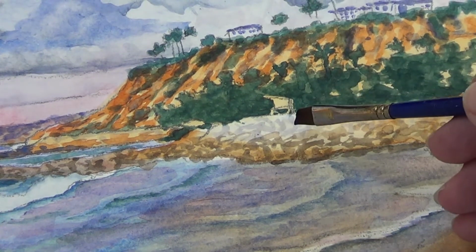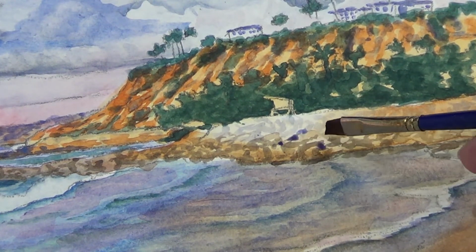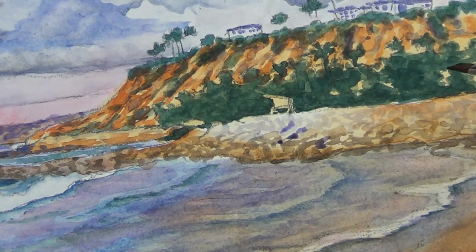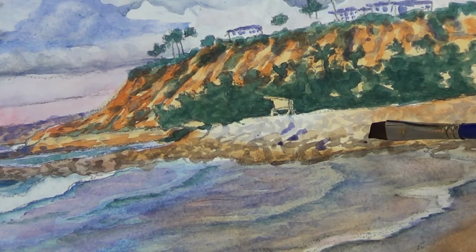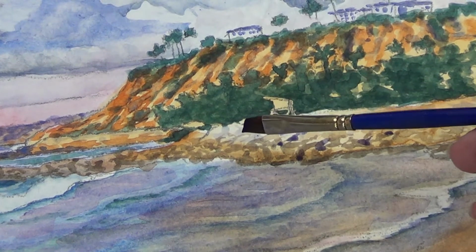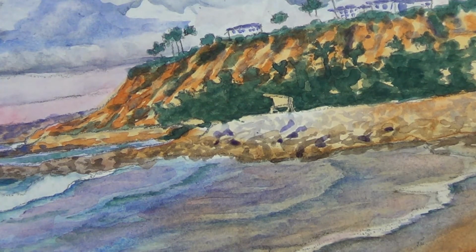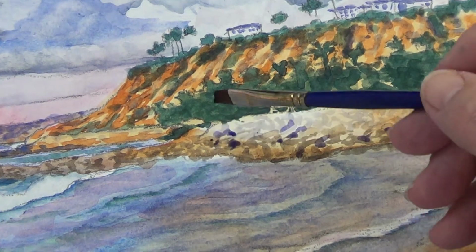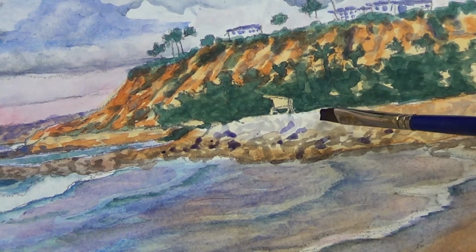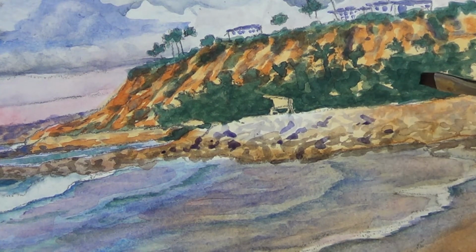Okay, so up in here, I'm going to be putting in a few shadows. Shadows are going to be kind of like what's underneath, the back sides of rocks. This gives just a little bit of depth to these rocks. Now this is where you don't go over everything you have. You just put in a few of these, I heard them explained as dots and dashes. I'll do a few of these and then maybe just let it dry and see how I like it, but make them different shapes.